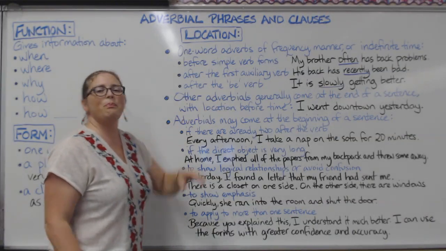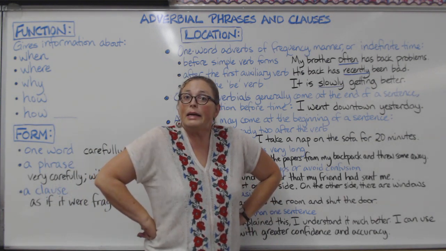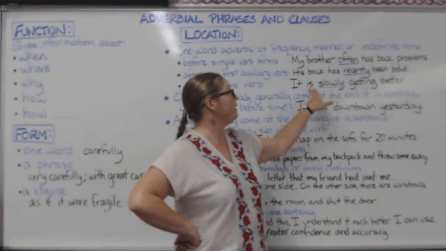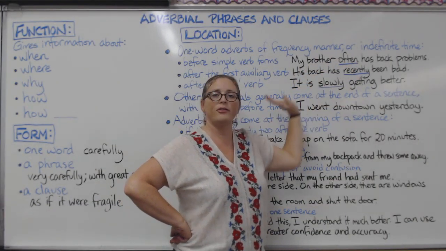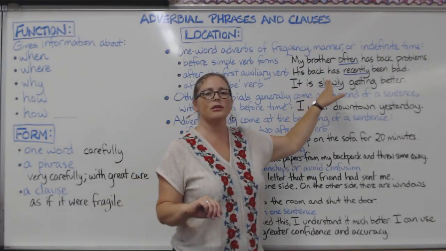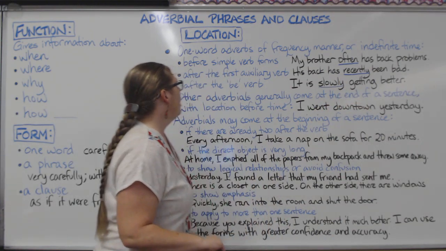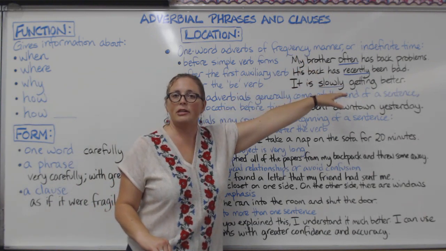And then the be verb always wants to be special, and it is. You need to treat it differently. If you have the be verb, you put the adverb of frequency, manner, or indefinite time directly after it. It is slowly getting better. So again, adverbs of frequency, manner, or indefinite time.